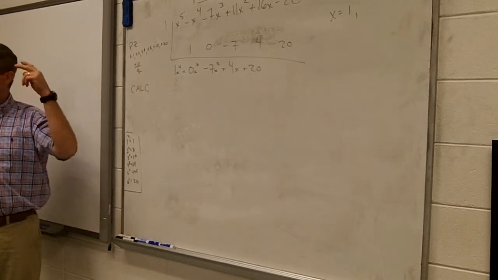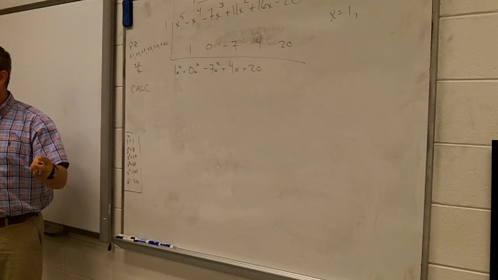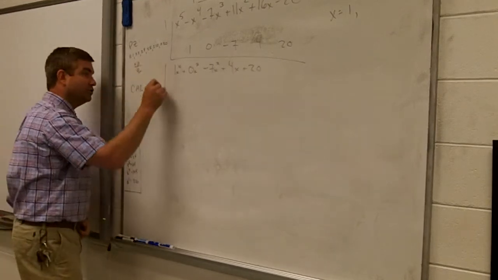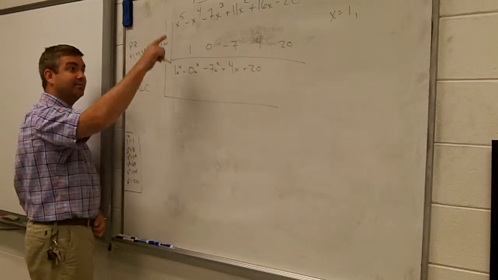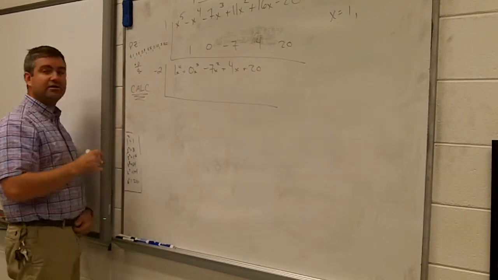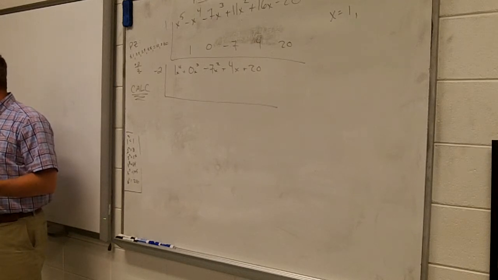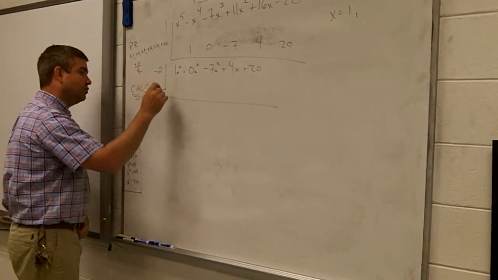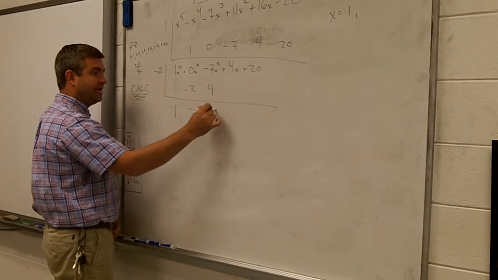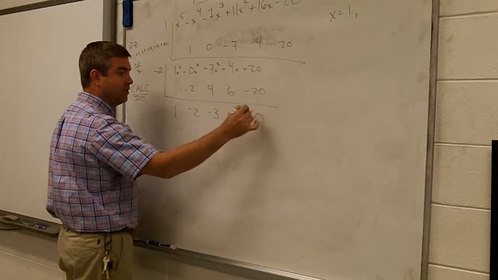We know that 1 worked, we try -1. Does -1 work? No. So we try 2. Does 2 work? No. Does -2 work? -2 works. So we do synthetic division again. See how I've lined all this up? It's nice and easy. We do -2. Y'all are using the calculate function to decide whether or not the zeros work to save you a little bit of time. Okay? -2. 1 drops down. I get -2, -2, 4, -3, 6, 10, -20, and 0.